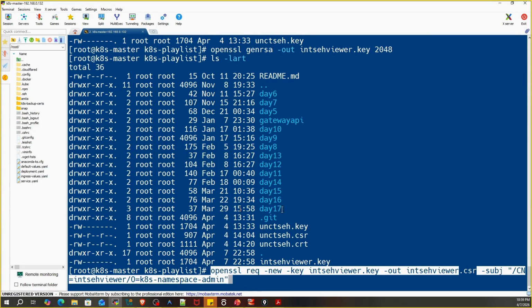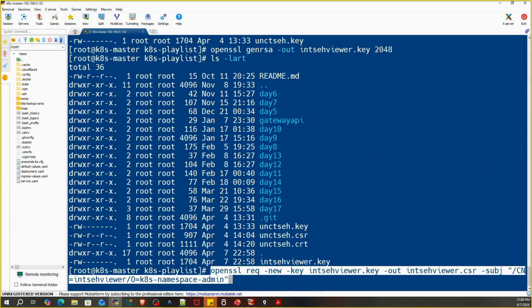Now the very important part, -subj "/CN=int/viewer/O=kubernetes-namespace-admin". So here CN, common name, acts as the username. Here it is int/viewer. O, organization, acts as the group name. Here it is kubernetes-namespace-admin.